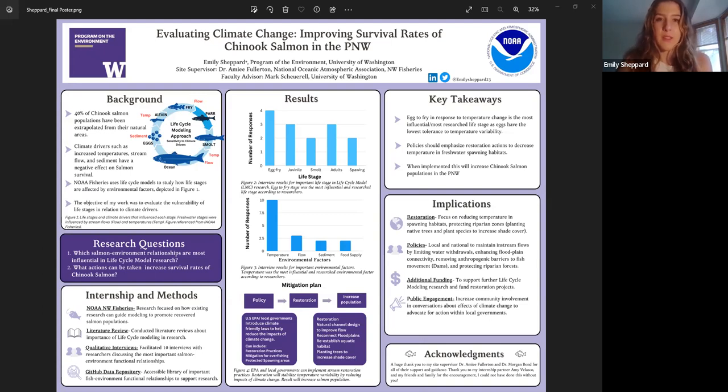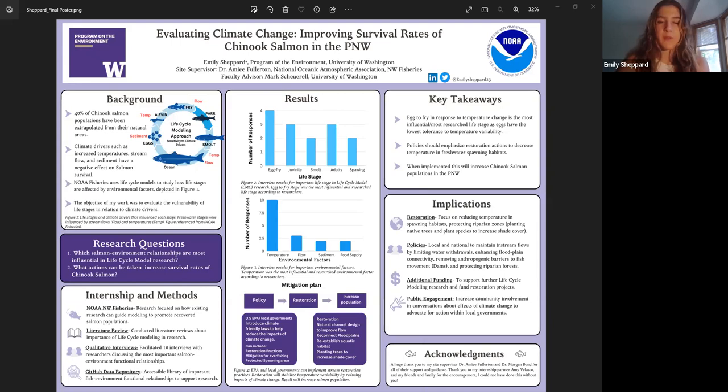Therefore, I focus on a 2-stage mitigation strategy you can see in Figure 4, starting with a proposed policy plan that will implement restoration actions leading to a decrease in temperature and an increase in survival. Policy would include local governments or US EPA introducing laws to reduce impacts of climate change, including restoration, mitigation for overfishing, and protected spawning areas. Restoration would improve stream flow, reestablish habitat, and increase shade cover by planting trees in riparian zones.